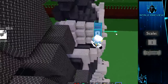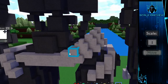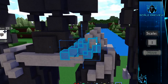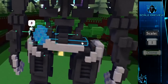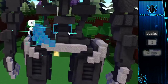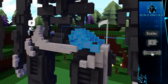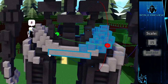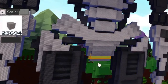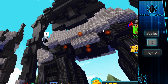Select this bit and bring it over here, and then select this mega bit and bring it over here. And then we can select this little side of the bit, like the whole thing this time, that's right here. And then we clone it. No, actually, those ones. Never mind. We clone this. Be over here, and then rotate it so that it's over here. And then we got the little underwear bit. So let's continue.